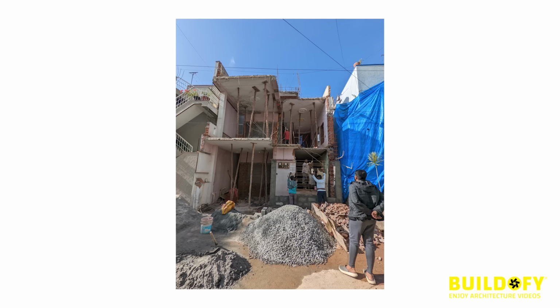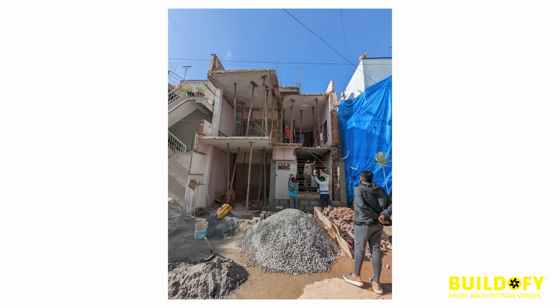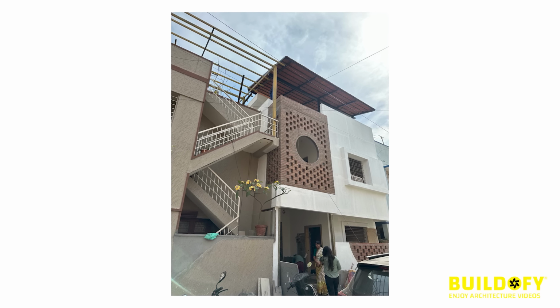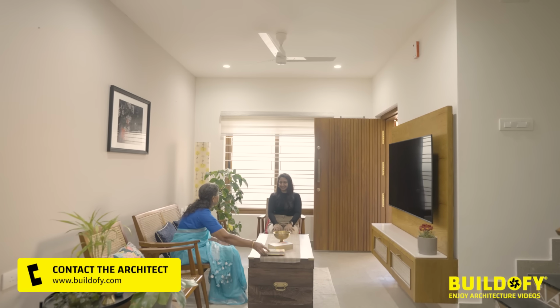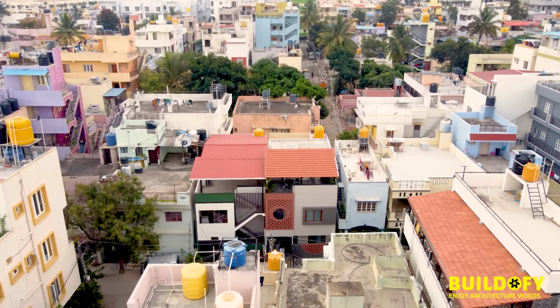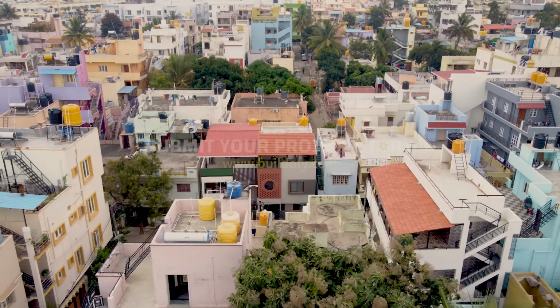We were removing the main load-bearing walls, and we had to be extremely careful. And the way the building is standing out after the execution at present, and the kind of feedback that we have got after the execution is completed, is something we are very proud of. It is because of the kind of trust that we received from the client.